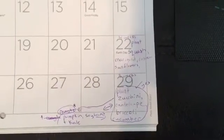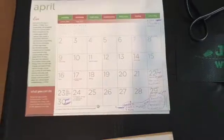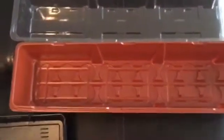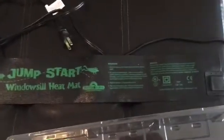I have started only a couple of seeds so far, and the rest will be closer to the end of April. I find if you start seeds too early, it's not good for the plants at all. When I'm starting the seeds, I use pellets and little planters with lids to put them in. For me, I really like to use a windowsill heat mat. I find that really helps to get the seeds to germinate.